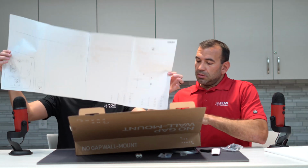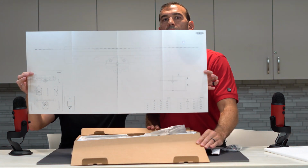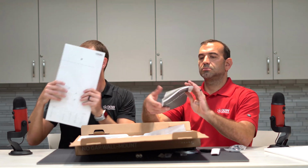This is a really nice template. For those of you out there, this is for the no gap mount. It's a full template and instructions on how to mount it. Hopefully you guys saw that.